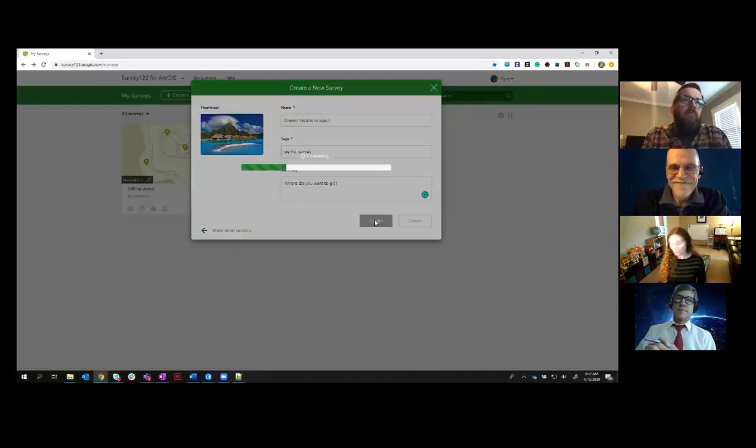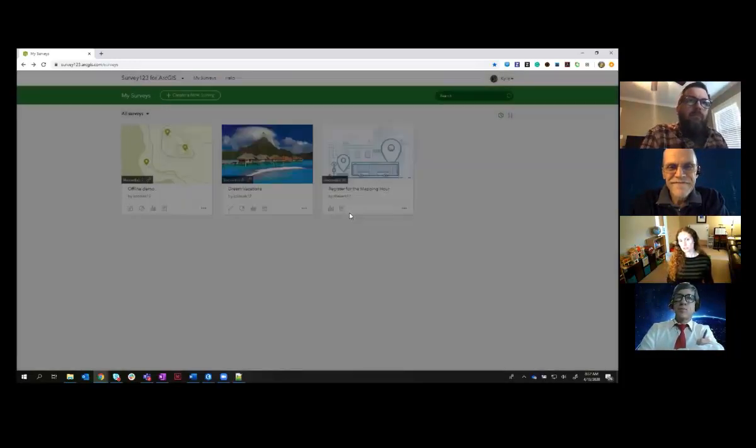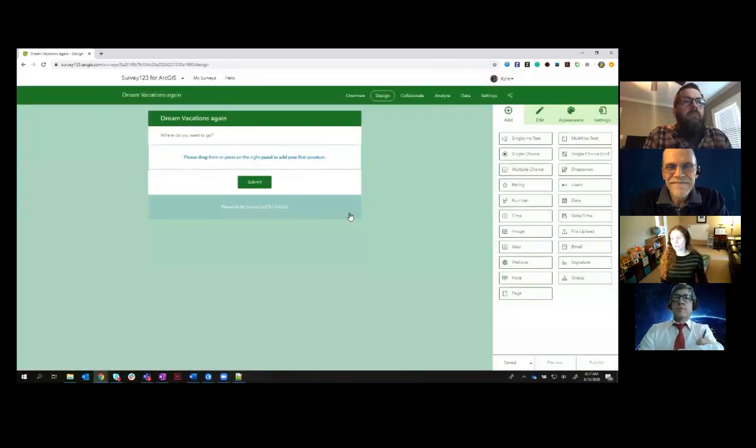And it's going to spin up the pieces that we need in order to have our survey here. Now, while it's doing that, one thing to mention, you've heard us talk about feature services before. It does actually create that feature service for you. And what you're going to do now, if you want kind of the techie idea, is you're adding the fields to that feature service.